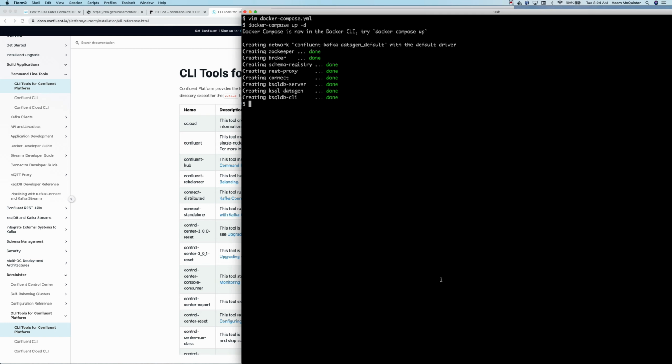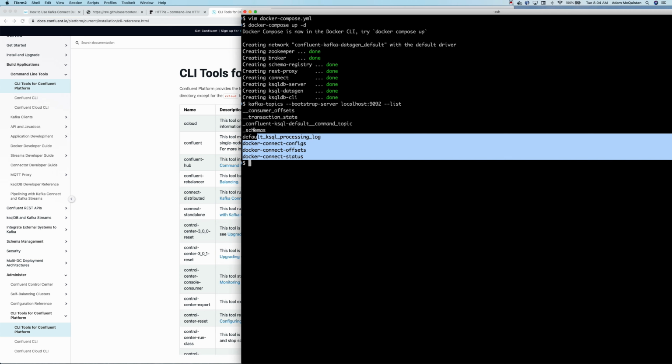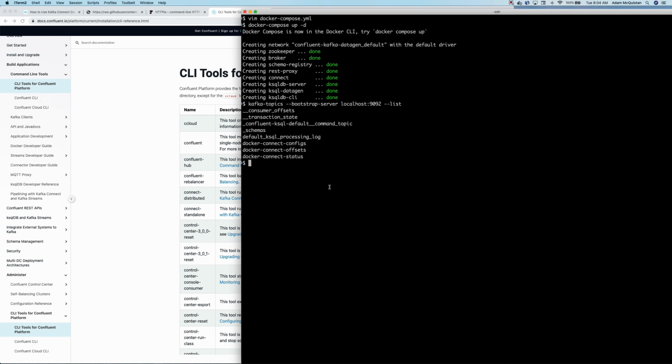So things like the kafka-topics CLI. And if I do bootstrap server of localhost:9092 and list, then I see the standard Kafka topics that come with Confluent Platform.